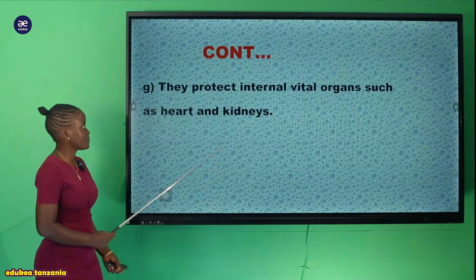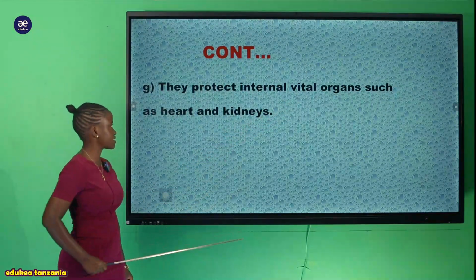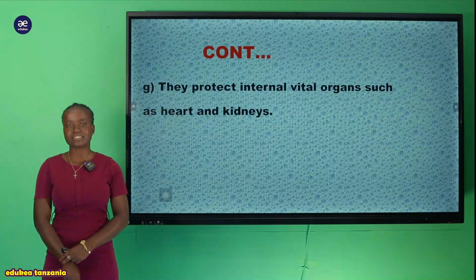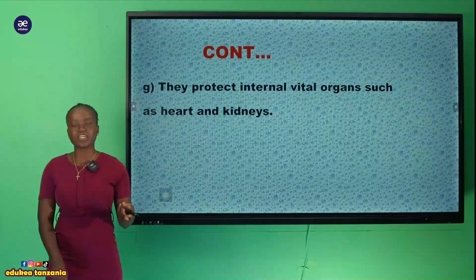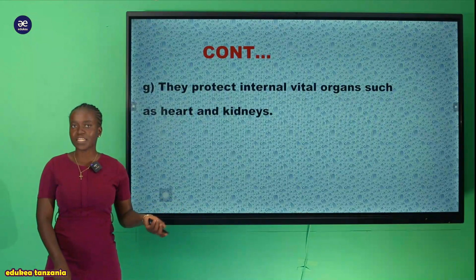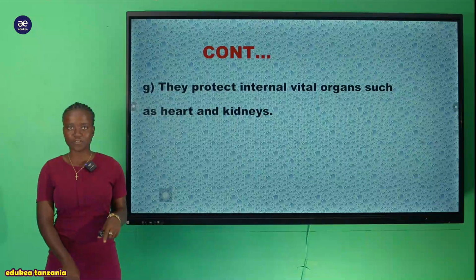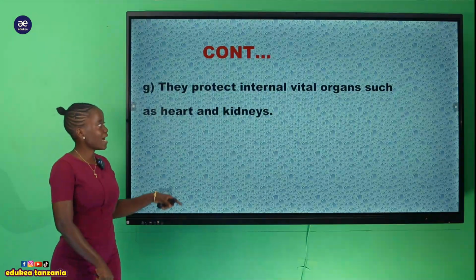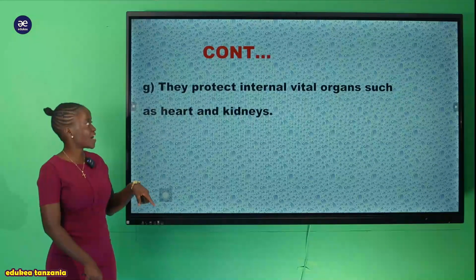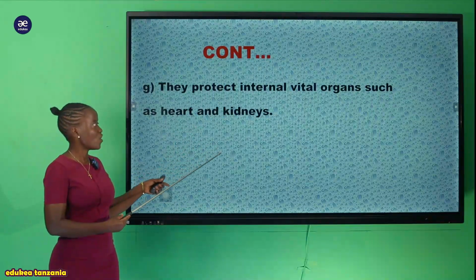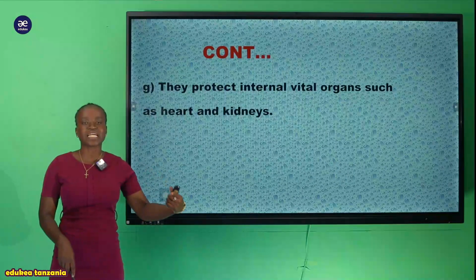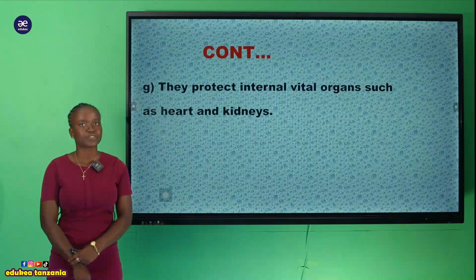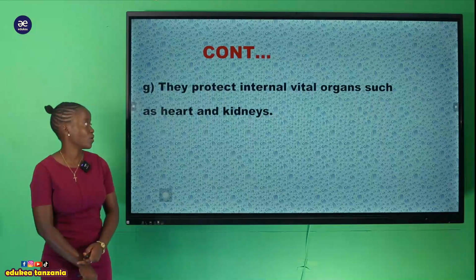But also the lipids protect the internal vital organs such as the heart and kidney. This we have already seen, that within the heart or within any organ of a living organism, specifically mammals, they do have fat. So the fat found within the heart or within the kidney tends to protect the structure against any physical damage. So that's all.